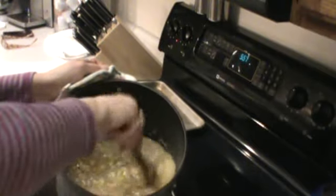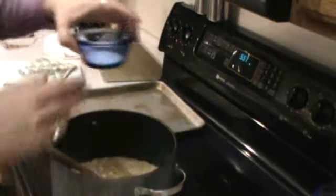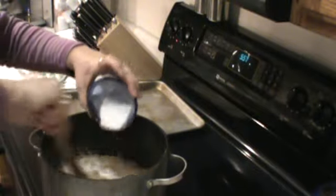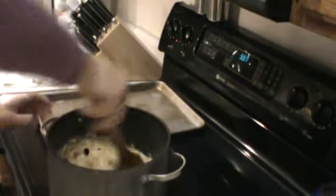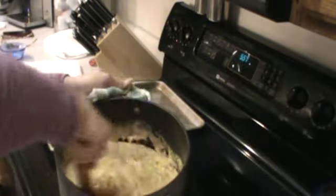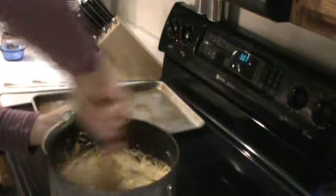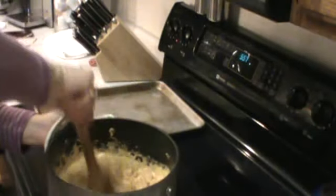It's pretty syrupy candy right now. Once you add your baking soda, this is what makes it all foam up — this is what puts the air in your peanut brittle. Mix it all in. See how it's transforming into a big foaming mess. You want to make sure that you get your baking soda blended in, but you don't want to overmix and break down your peanut brittle too much, taking all the air out from the baking soda.